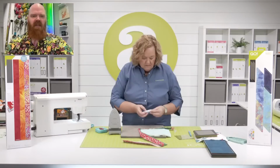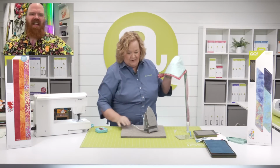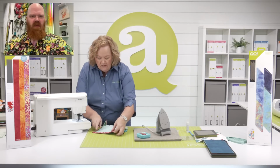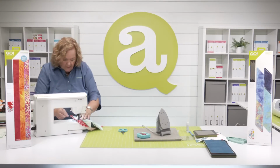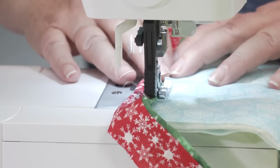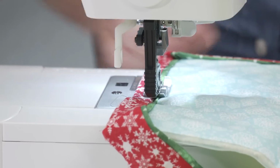Look, Chris, it's staying in place. I might use glue sticks going forward. See, this is why we have people come hang out with us. Okay, so now I'm just going to stitch in the ditch. And when I get to that corner, I'm going to stop. Oh, there was a pin there.